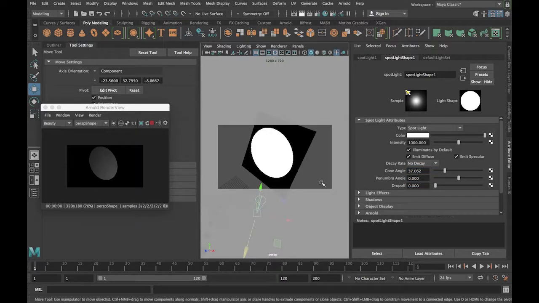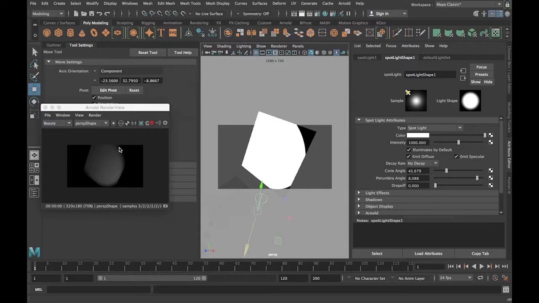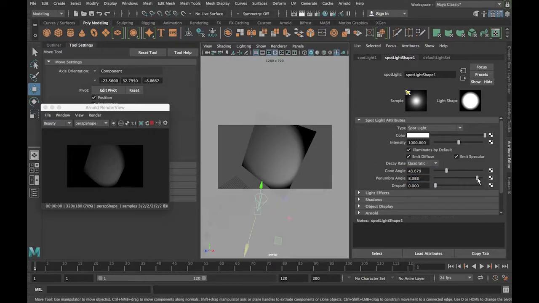If I have it set to no decay, it's just going to give me uniform lighting, no matter the distance. The cone angle widens the angle of the cone, and then this penumbra angle is going to change the softness of that edge. Okay, so you can see it here, getting much, much softer. It's so bright here, not having the decay on in my viewport, that I can't really see it. There we go. So this angle gives me a kind of softness to my light.